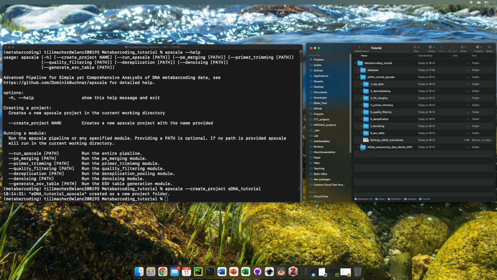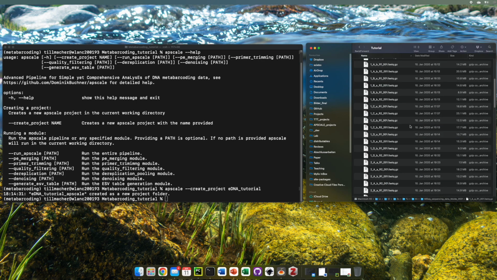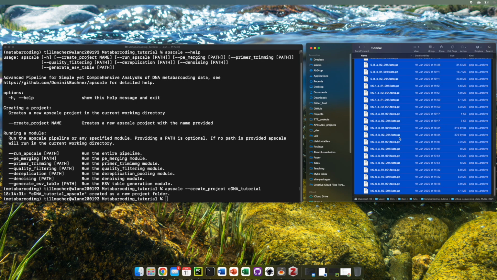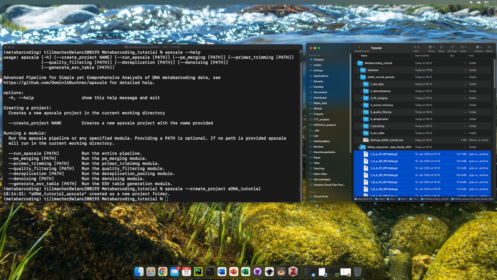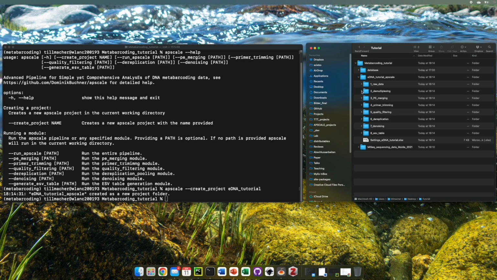So what we now want to do is to copy our folder or our data into this folder. So I would always recommend to do a backup of your original data, because there can always go something wrong when copying and processing files. So it's always better to have a backup where you don't do the processing on.